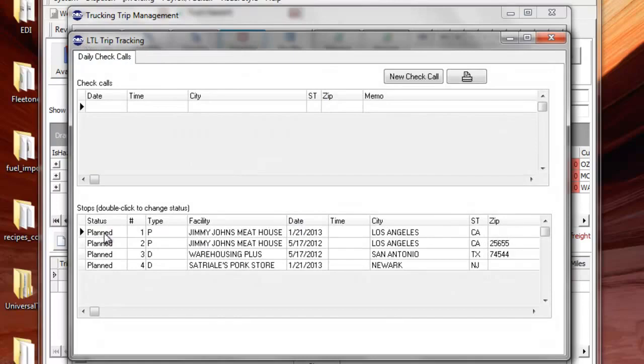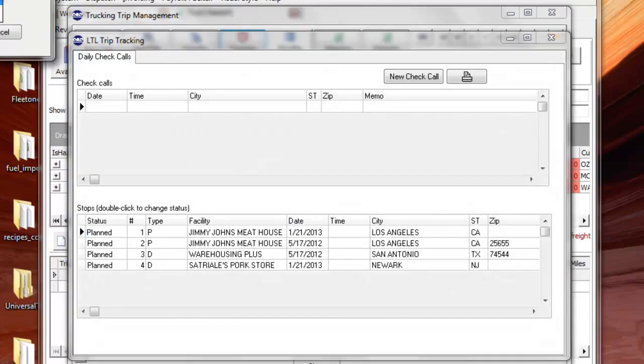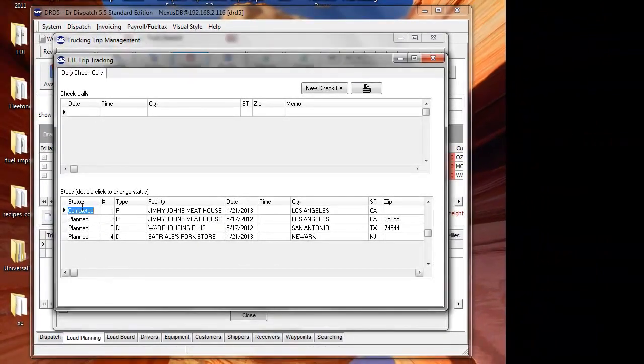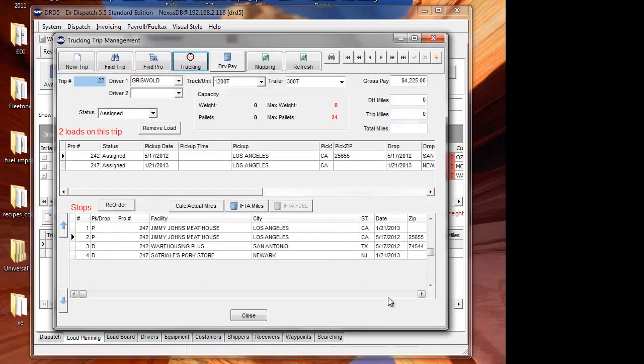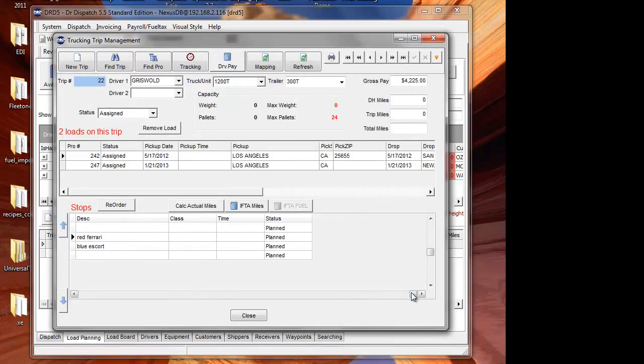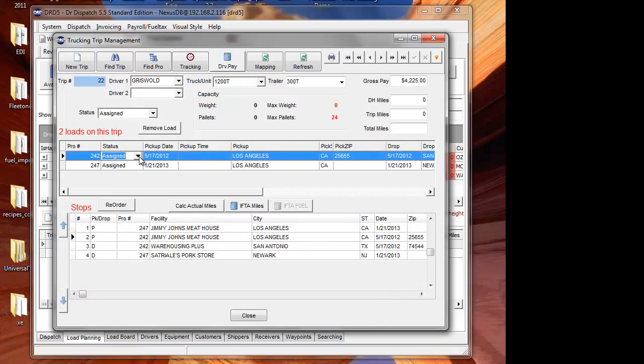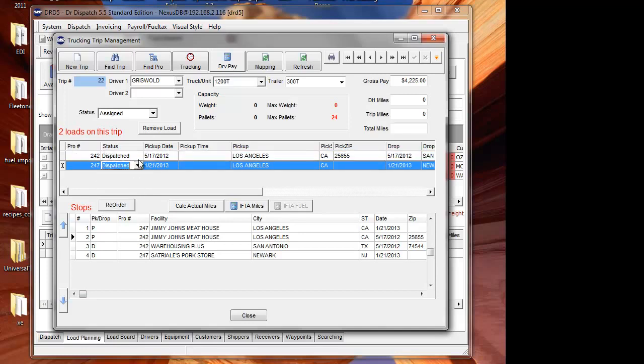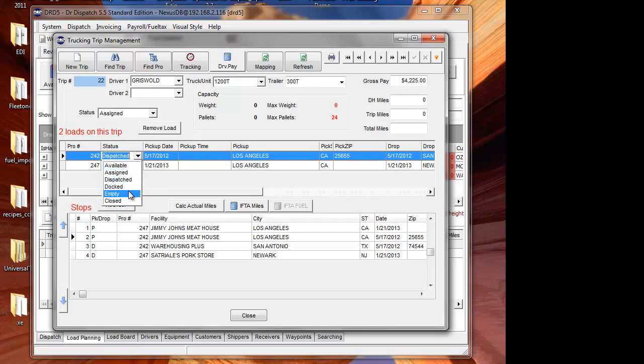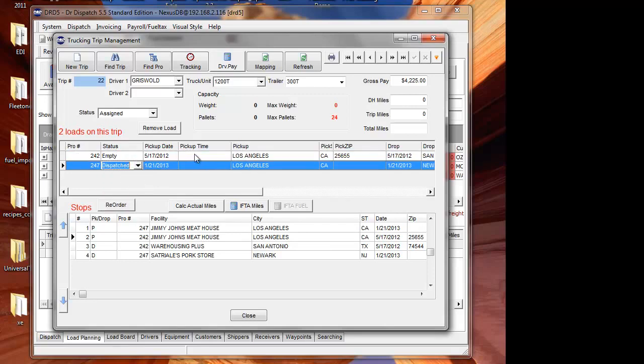You can take any of the stops, double click it, and change that stop from a planned stop to, say, en route or completed. Kind of allows you to keep track of the load on a stop-to-stop basis. And the statuses are over here to the far right side. Also, you have the ability to mark the individual LTL partials through the statuses as they go. And of course, it makes sense they'd both be dispatched, but once this one's emptying off the truck and your customer calls, you obviously have something to tell them here.